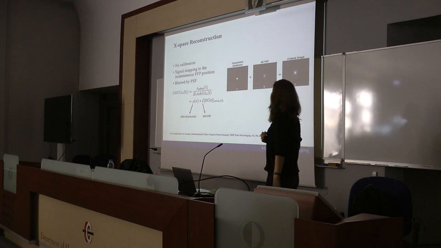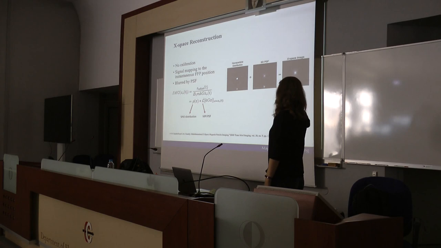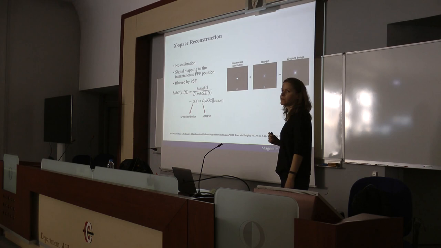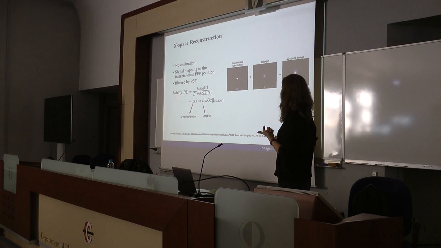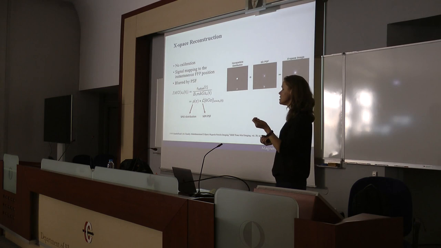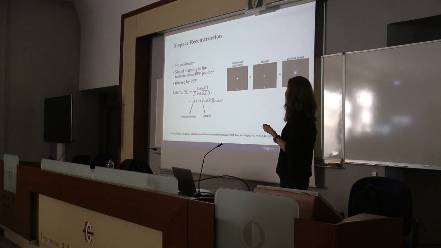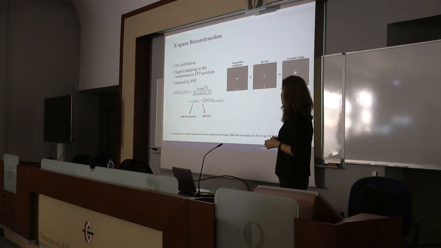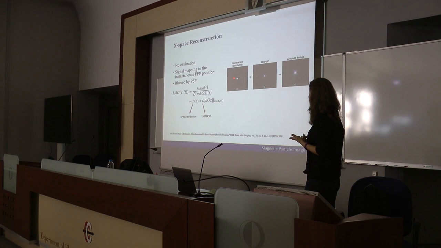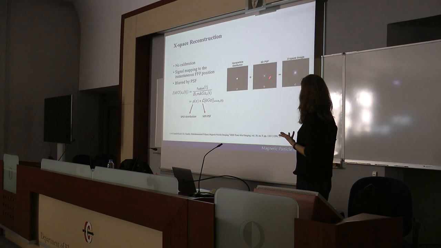The second popular reconstruction technique is x-space reconstruction, which requires no calibration. The signal at a given instant from the receive coils is mapped back to the known position of the field-free point at that time, with some intermediate corrections. The most important correction is to compensate for the speed of the field-free point — because we use inductive reception, a faster sweep gives higher signal purely due to that speed, so we compensate for it. Once done, the image obtained by gridding the signal to the field-free point position is a version of the nanoparticle distribution convolved by the system's point spread function.